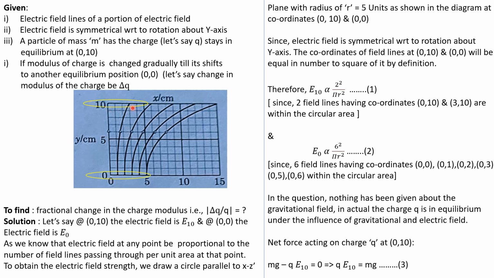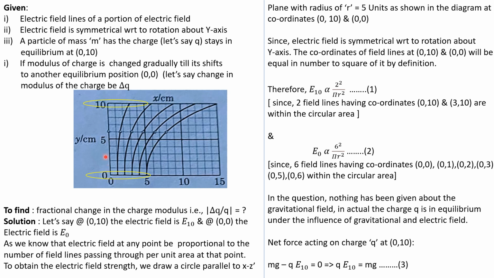Now the question is how to find the E field at this location and at this location. So we can see the graph. These are the field lines 2, 3, 4, 5 and 6. If we go on the x-axis from the origin, we can see all the 6 field lines are emanating from the 5 division of this graph. And in the question it is given that these field lines are a portion of the field lines shown in this graph.